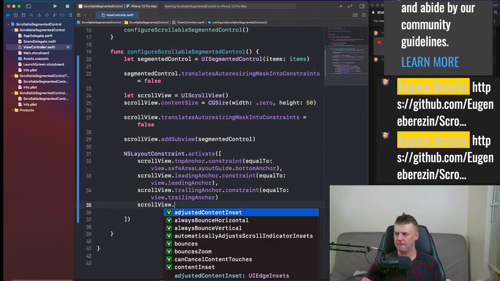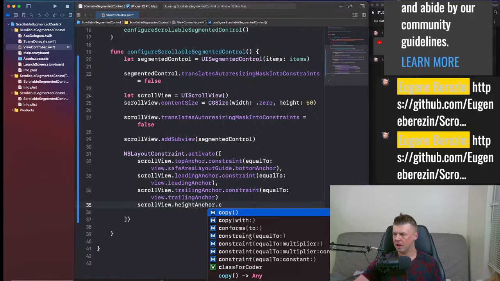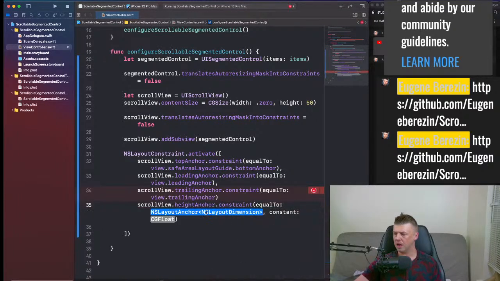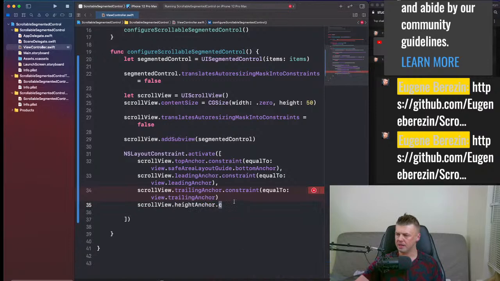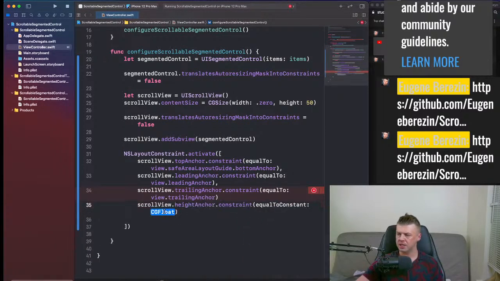ScrollView height anchor equal, no, not that. So constant, and let's say 50. So now we have to constrain our segmented control.